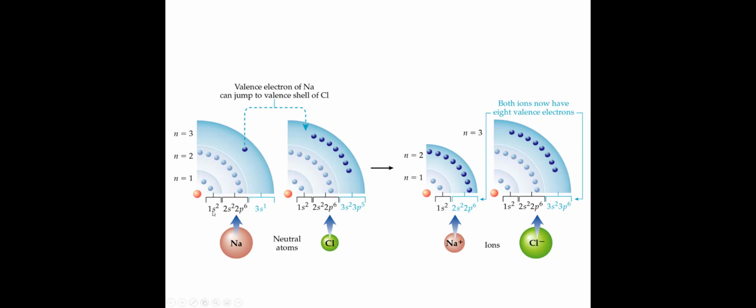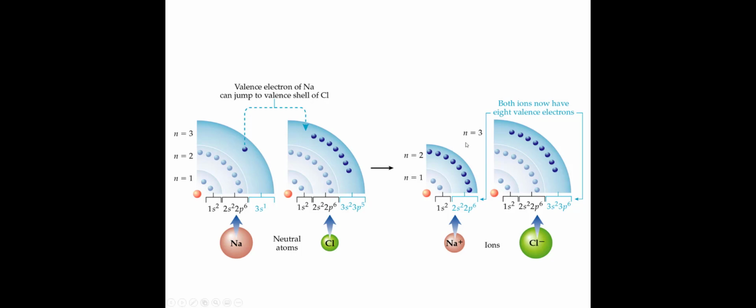Sodium has this electron configuration here: 1s2, 2s2, 2p6, 3s1. The valence shell for sodium is 3. That's the highest shell out, 3. Chlorine also has a valence shell of 3, but it has 7 electrons in its valence shell. Remember, we can easily find these numbers by looking at the periodic table. Sodium is in group 1A, so it has 1 valence electron. Chlorine is in group 7A, so it has 7 valence electrons. Sodium would really like to lose 1 electron, and chlorine would really like to gain 1 electron.